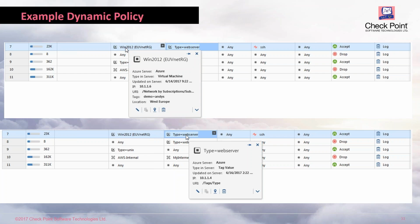Because this is all controlled by the management server, we're really just dealing with IP addresses. We're still a network device. So we can use these objects and update physical gateways. So the firewall that sits in front of your ExpressRoute or Direct Connect, in the case of AWS, you can have a rule that just defines the whole VPC or VNets that you're using and say only allow access to these ranges from these sources and so on. So it allows you to be very flexible and very dynamic.